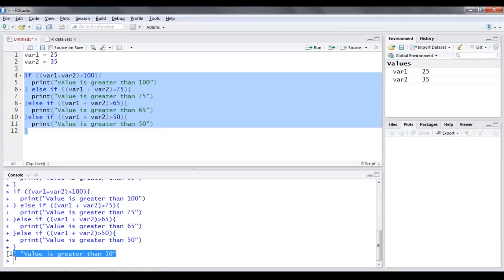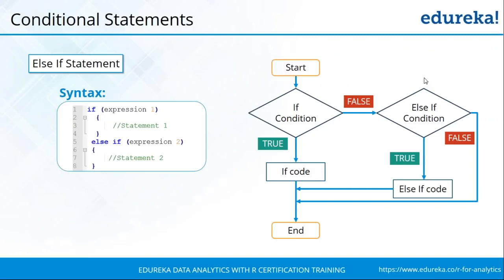Yes, Shweta, that's a very good question. Shweta has asked me, are there any limitations on the number of else if I can write? Not at all. You can write any number of conditions. But rather than writing multiple conditions that you want to check, you can make use of logical operators and then evaluate these expressions. Okay, so that's great to see that all of you understood the if and the else if part.